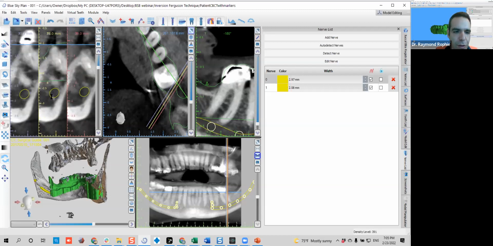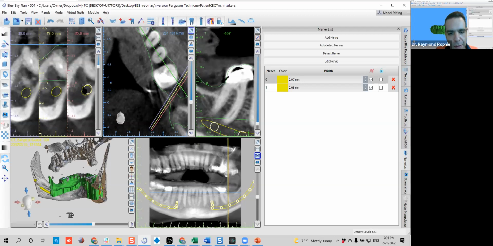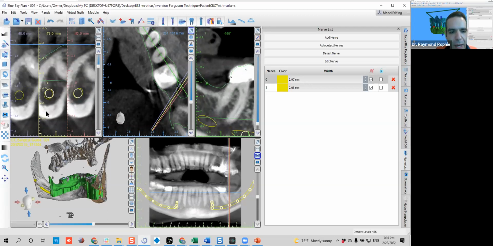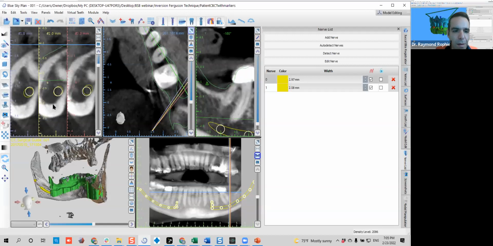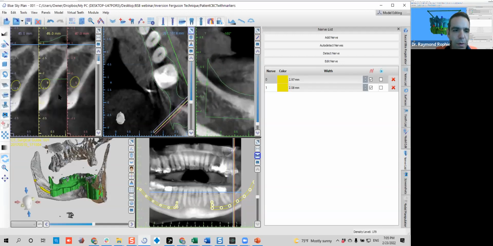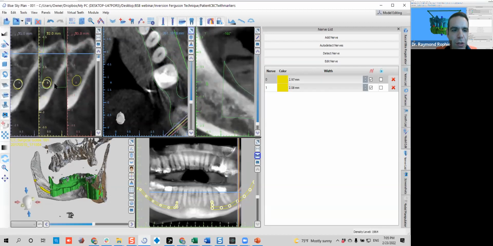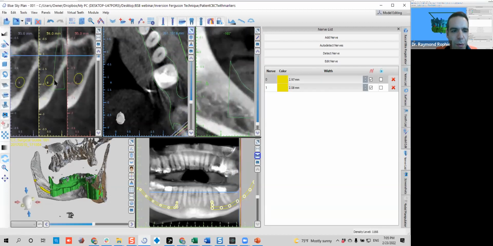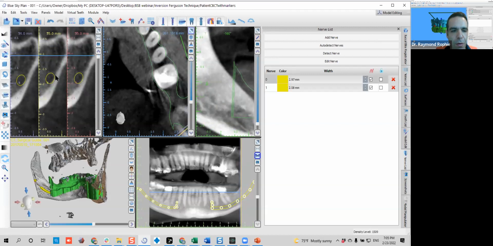And you can just continue. If you see these nodes that are bold, these bold nodes mean that you can modify the positioning of your nerve. Okay, so these you can just confirm going to the ramus and just checking that you are on these radiolucent surfaces, going to the exit or to the most posterior area that the CBCT allows, and that's it.